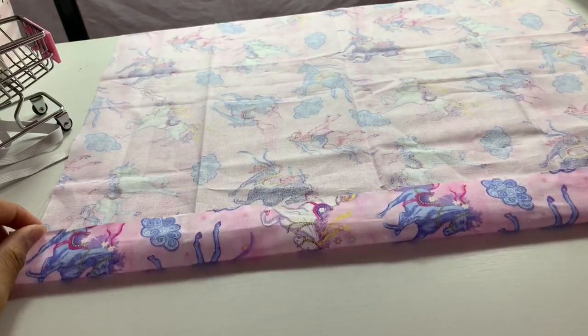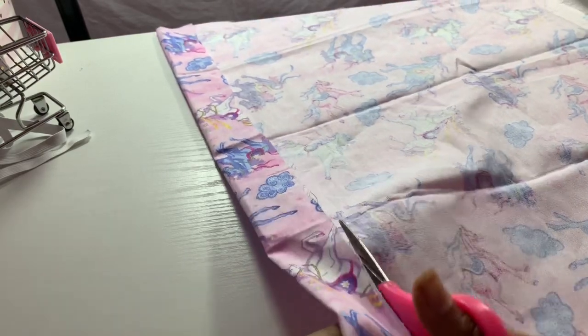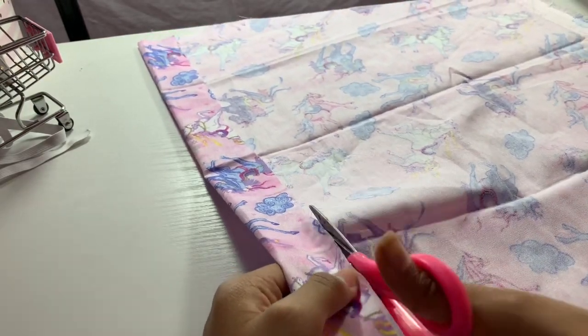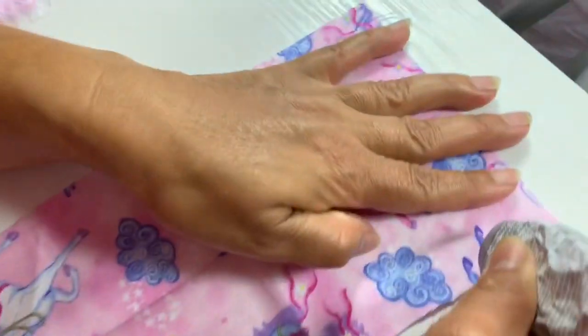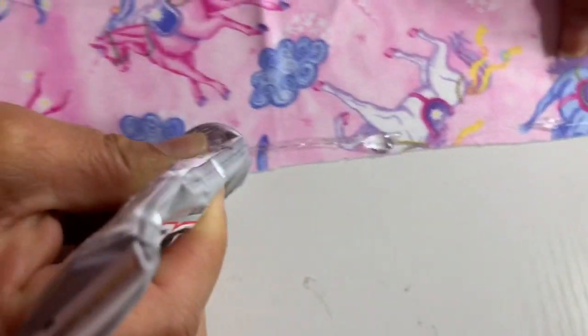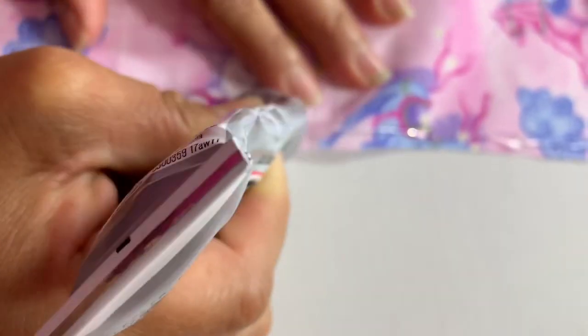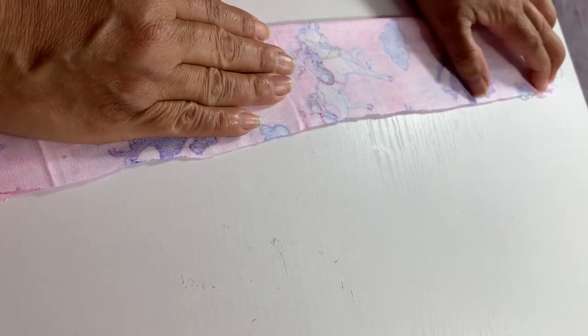So fold your fabric around there and then cut it off. Ugh, mucho glue. So after you cut it, you're going to want to add glue on the side and then glue it together. And after it dries, you're going to flip it over.